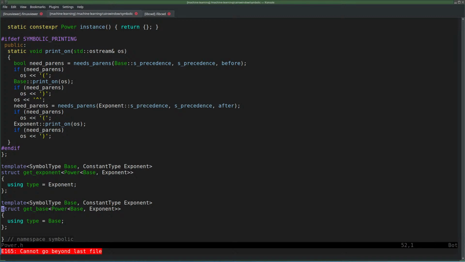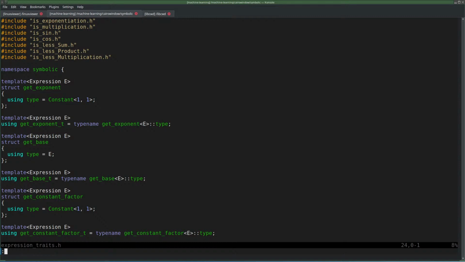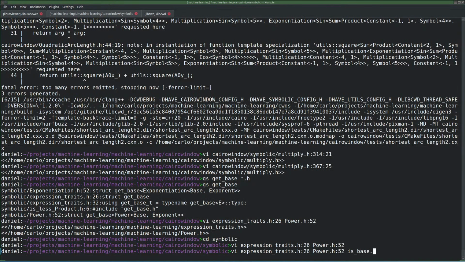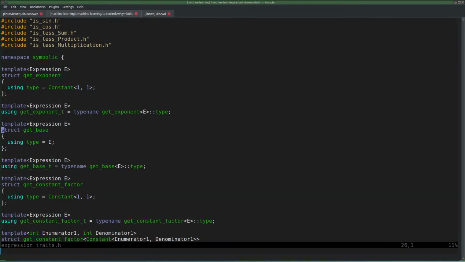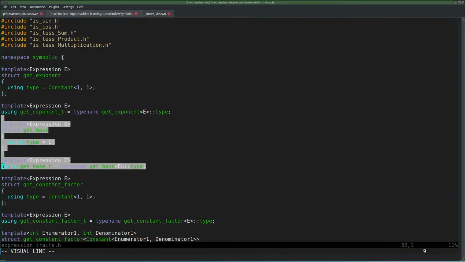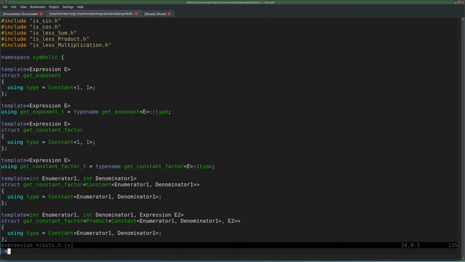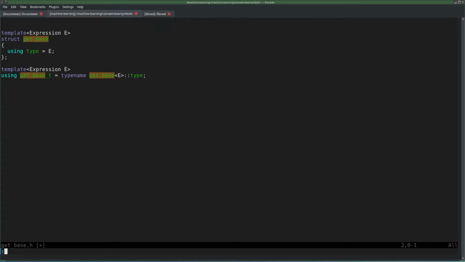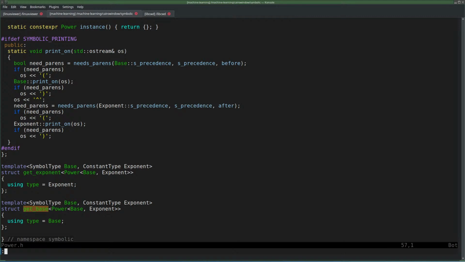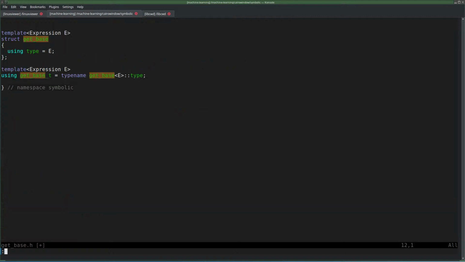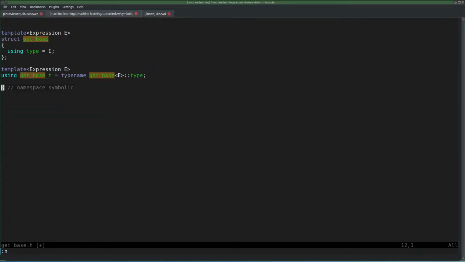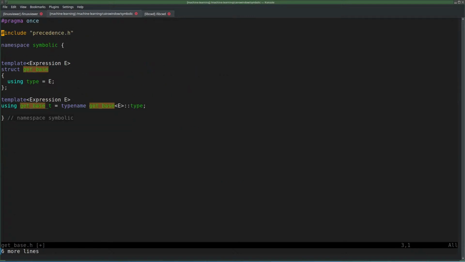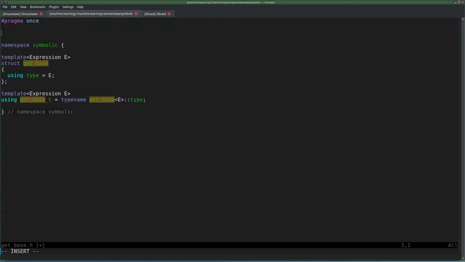Oh, shit. No. Get base. 2-need expression.